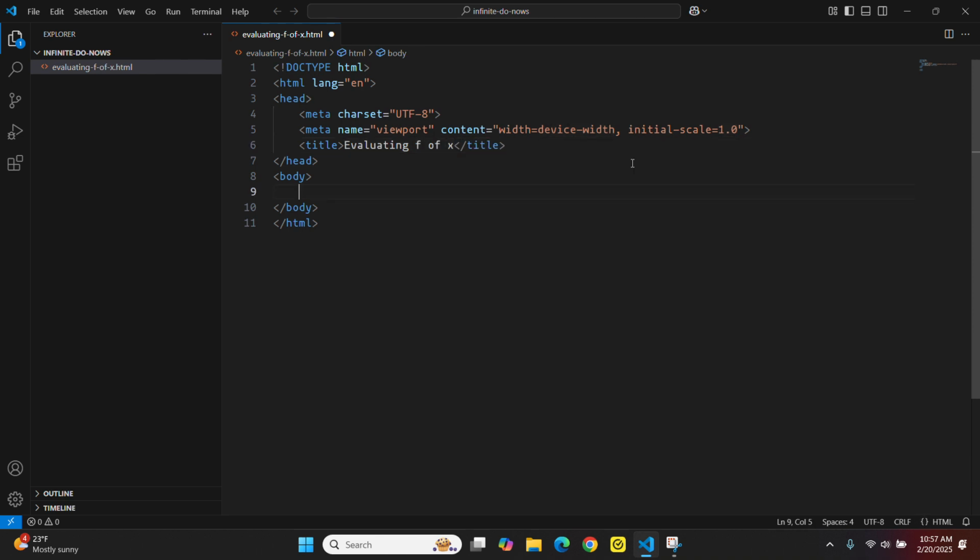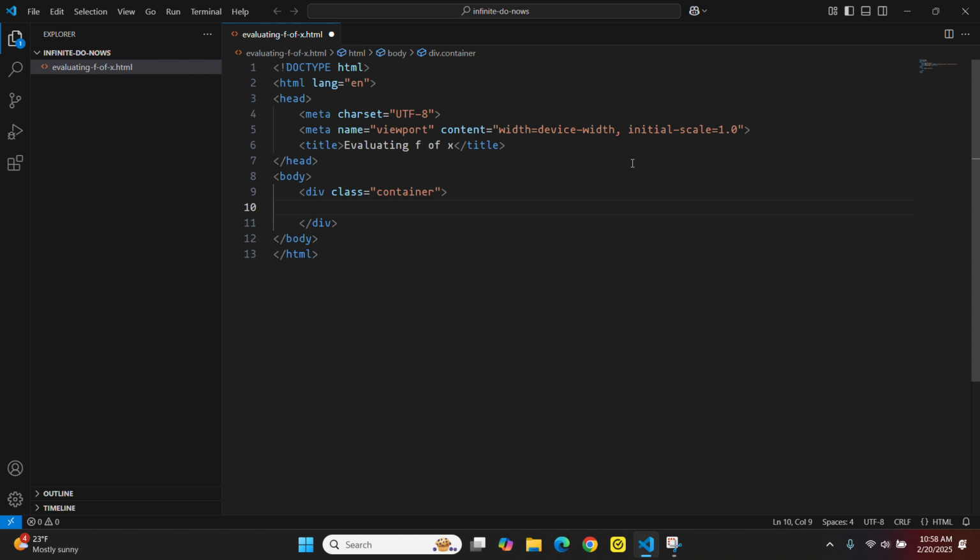Okay, tab down here, and I'm going to want to create a container so I can get a good margin on the sides of my paper if I were going to print this to PDF. So I'm just going to call this class container. You can call it whatever you want. So you do dot container and hit tab, and that's going to give you a div with the class of container, and we're going to style that with CSS later on.